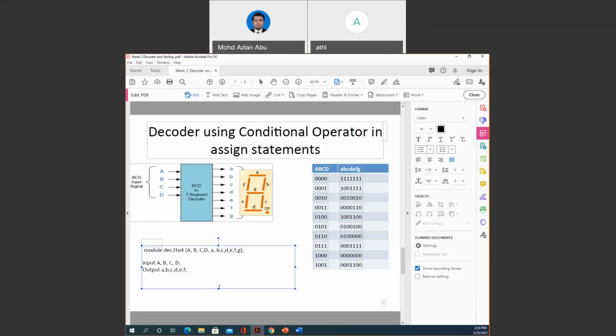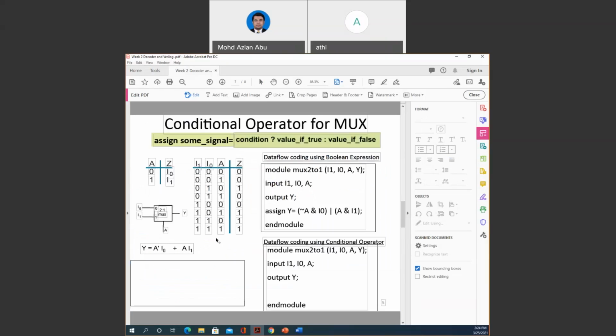And then what do you have to do? Assign, right? So you can do assign.